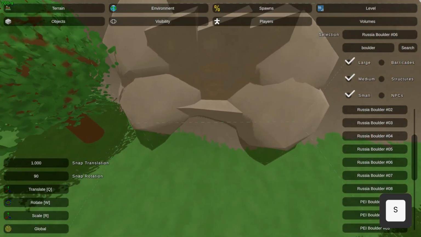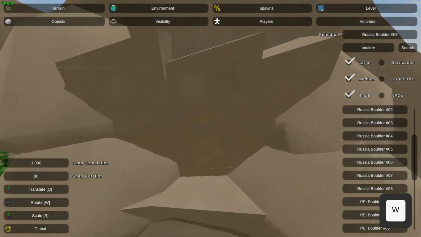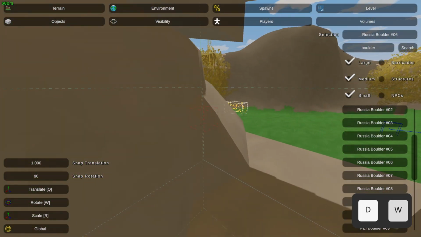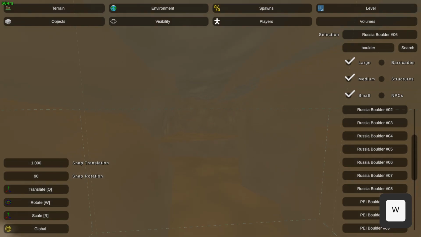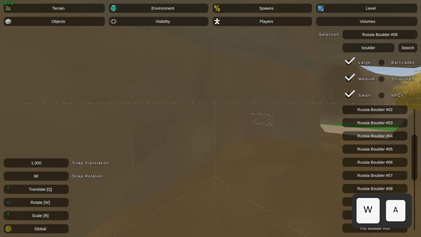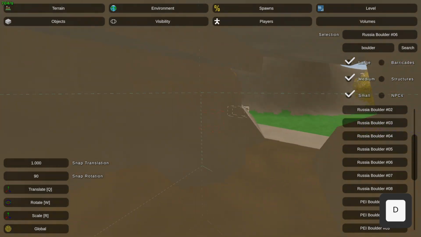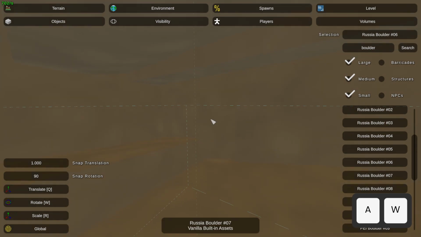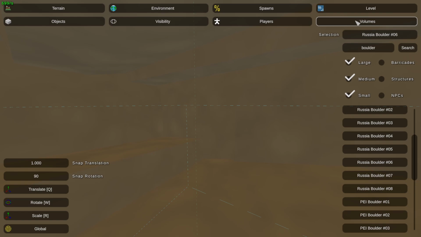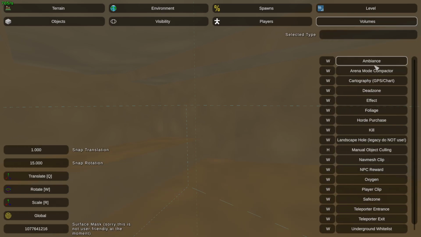But one more thing that you may want to do with the caves is to have lighting disabled in this cave, so they actually need a flashlight or something to see inside of this cave. To do that, once you have the level selected, go to volumes. And the first option should be Ambience. So select this option in the volumes.